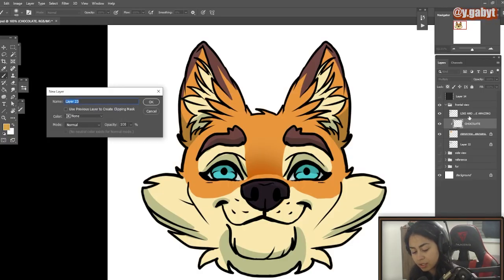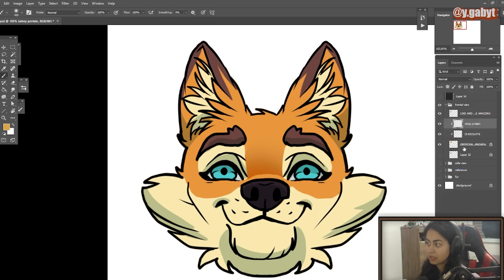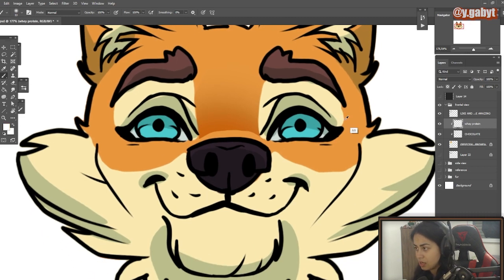Create a new layer called whey protein, and whey protein is going also, like the others, to create a clipping mask. Here you can see it's clip masked, but this time whey protein is going to shine. We are going to create highlights, okay? Here a highlight. Where's the highlight? If you try and it's not appearing, try to press Ctrl D because your selection can still be there.